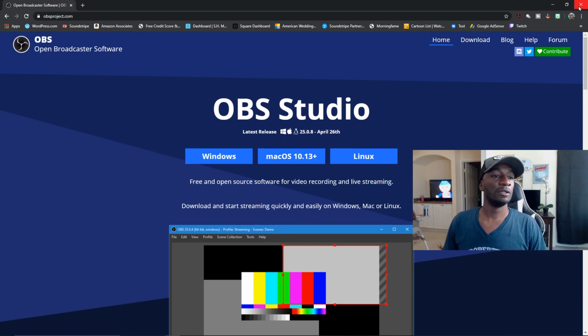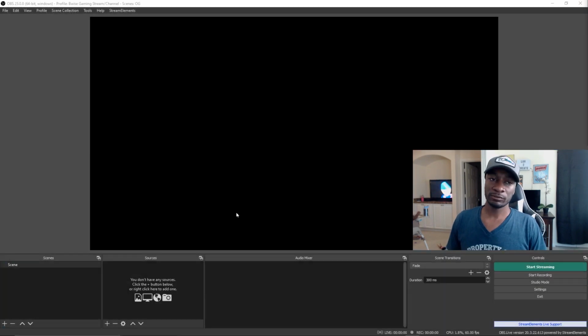Okay. So yeah, once you do that, you get it all set up. Your OBS when you first start should look very, very similar to what you see here, right? Okay, so we're going to start off just by going over everything that you see on the screen, so you first have an understanding of what these different areas mean. Then after that, we can hop into actually getting your first scene set up.